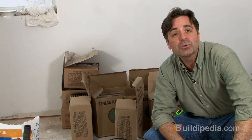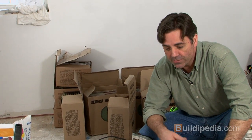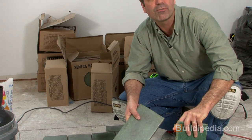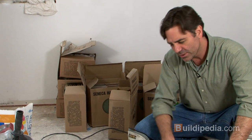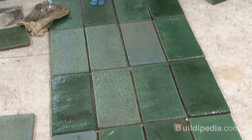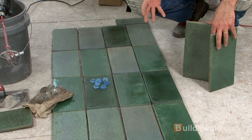All right, it's time to install some wall tile in our custom tiled shower and bath. We've chosen this 6x12 Seneca hand mold tile in a really pretty rainforest blend of colors, so different greens and grays in there. And I've laid it out here on the floor so I could figure out how the colors go together, but also the size of the tile and how it fits in the space. Now this will help you determine how to lay out your tile on the wall.